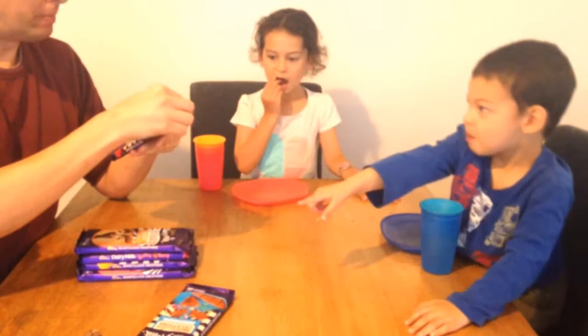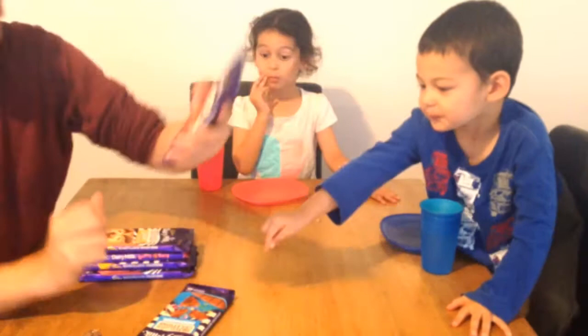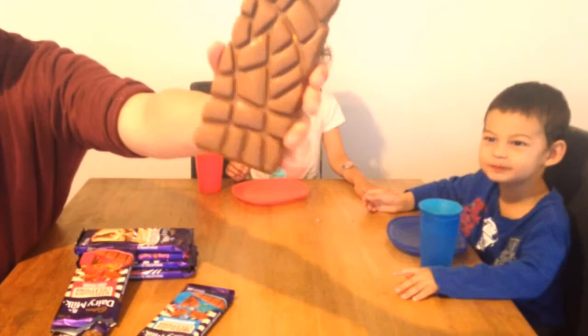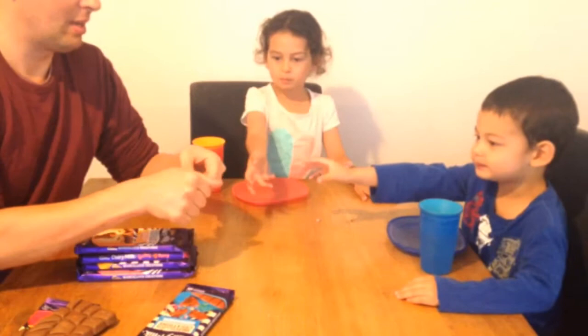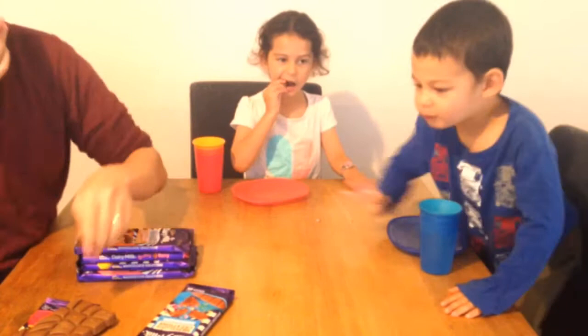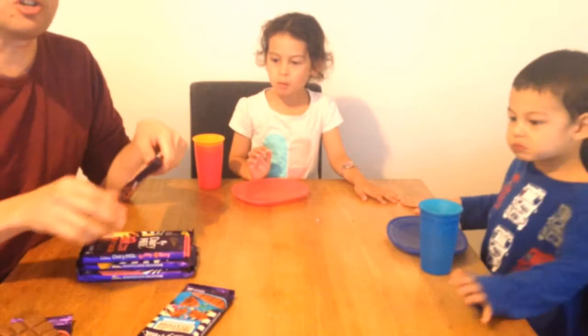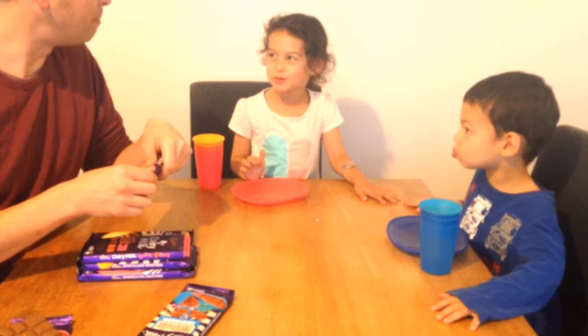Sit down, Jack. This one is called Jelly Popping Candy Beanies. And the chocolate block looks like that. Whoa! Which is pretty cool. Show me your sheep, bud. Oh, it pops in your mouth. Can you feel it pop in your mouth? It's not popping in mine. Just wait. Stop chewing and then you can feel it pop in your mouth. Can you feel it? No. Okay. Yeah, I can feel it in his mouth.